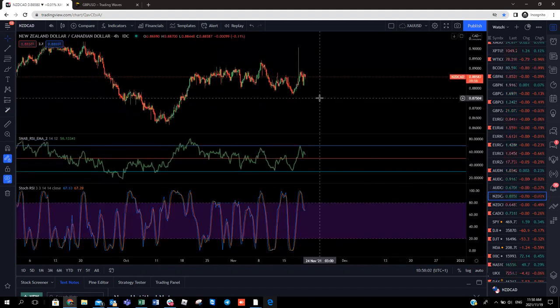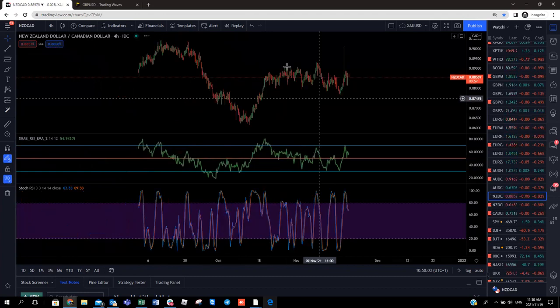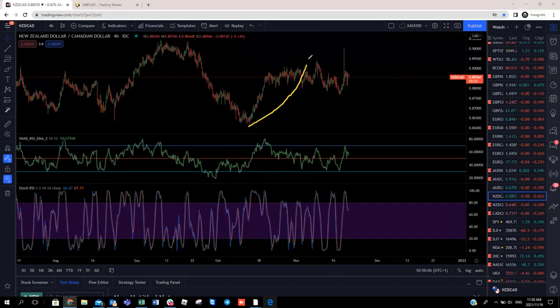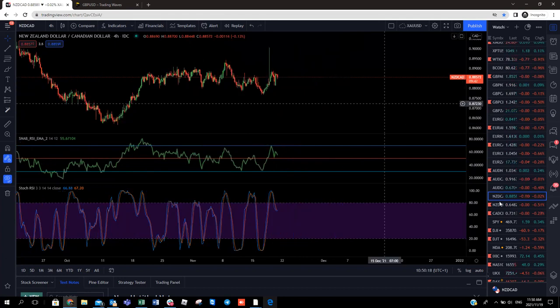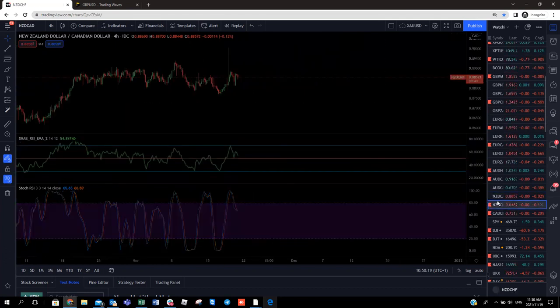New Zealand CAD. We have got this structure here that has done this 3 waves here. We've come down in this level. We are pulling back with this structure, so we'll be looking for this to come down. So you don't ignore the spike, it's part of the structure. Consider the spikes as well.